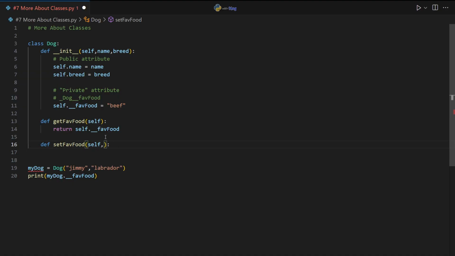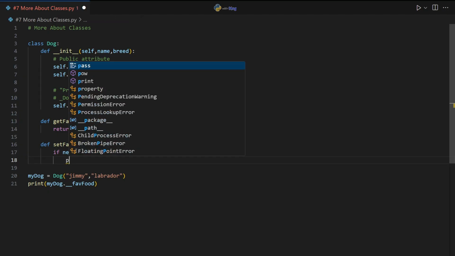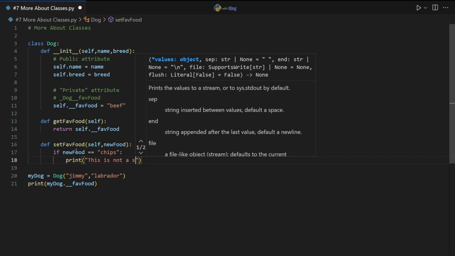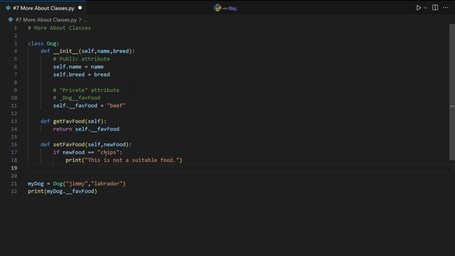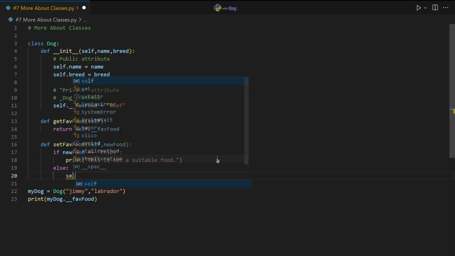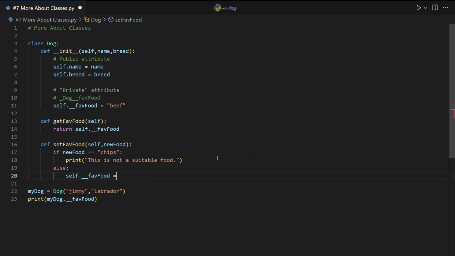So here we'd have to say new food, and you could type if new food equals, I think the last video I said chips, then you would say print this is not a suitable food. So if the user enters chips to try and change the value to chips, it wouldn't be possible. Else, we say self dot fav food equals new food, just like that.